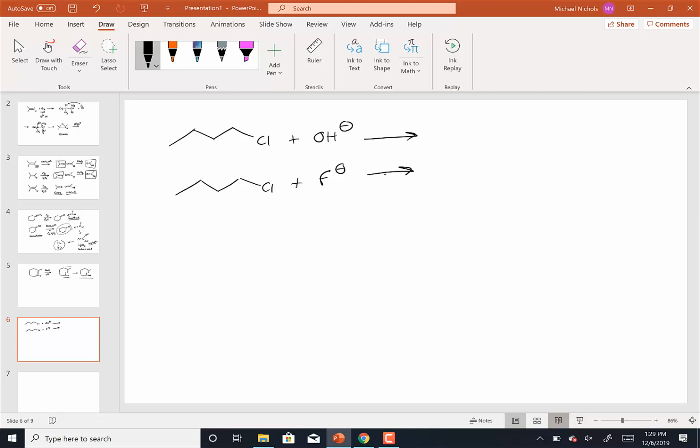The only reactions I can give you to compare rates of are SN1 and SN2. E1 and E2 are not applicable. So if I gave you this pair and said, which one reacts faster, A or B? Or your other option is C, they react at the same rate. First thing I need to know is what mechanism is this? And they will always have the same mechanism.